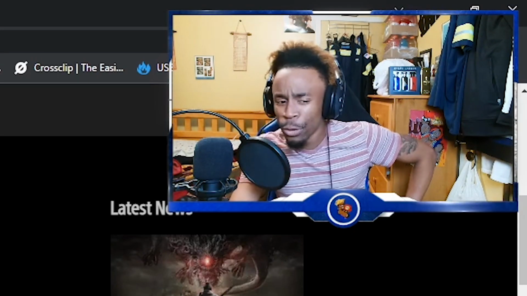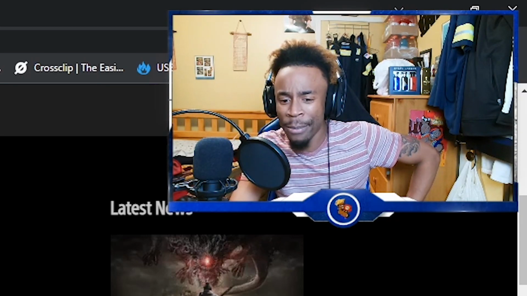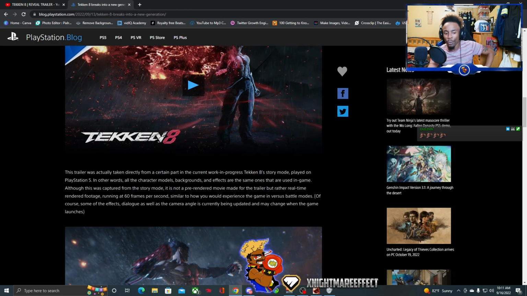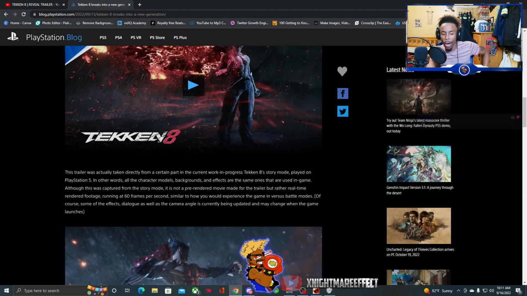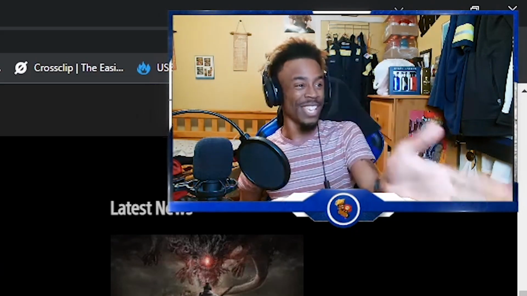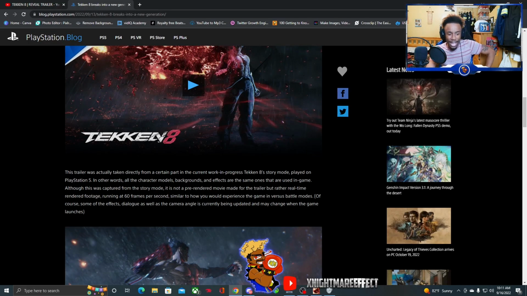Dives deep into the game's first trailer, showcasing footage rendered in real time and captured from the game running on PS5. This trailer was actually taken directly from a certain part in the current work-in-progress Tekken 8 story mode played on PlayStation 5. In other words, all the character models, backgrounds, and effects are the same ones that are used in game. Although this was captured from the story mode, it is not a pre-rendered movie made for the trailer, but rather real-time rendered footage running at 60 frames per second, similar to how you would experience the game in versus battle mode. Of course, some of the effects, dialogue, as well as the camera angle are currently being updated and may change when the game launches.